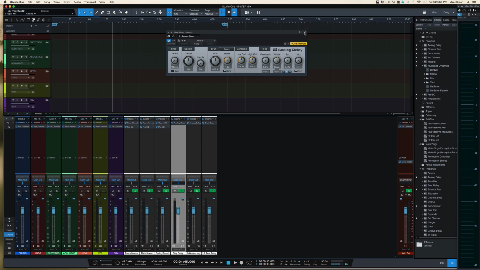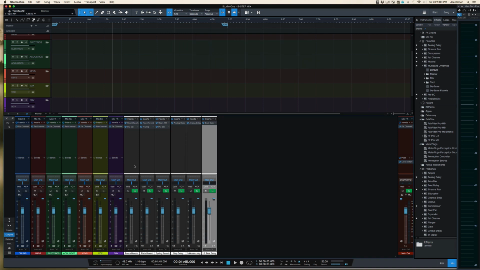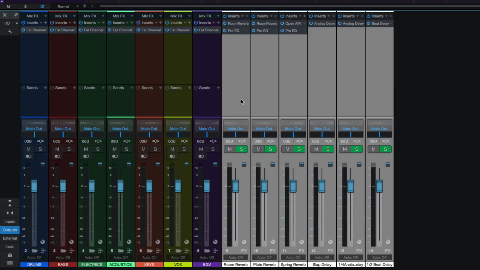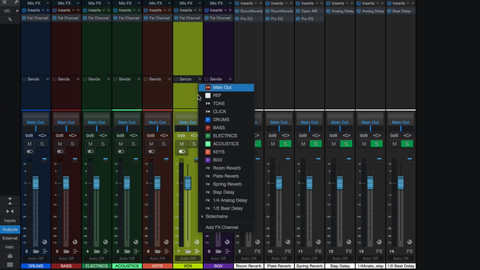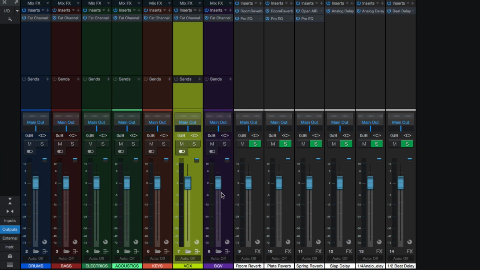Now, why are they set up on their own tracks over here? They're on their own effects track or effects bus so that at any point, if I want to give my vocal some slapback, I don't have to go over here in my browser and find the slapback plugin. I don't have to create a bus and then put a plugin on there. I literally just have to go over here on the vocal track. I can say, let's send the vocals to slap delay. And boom, I've got slap delay. I can turn it up or down as needed.